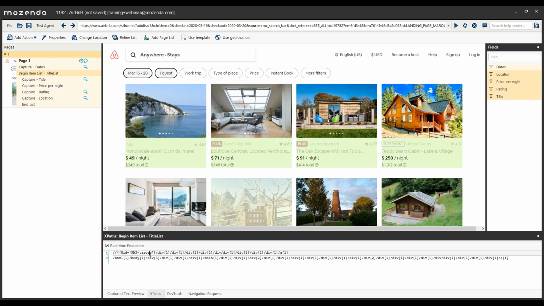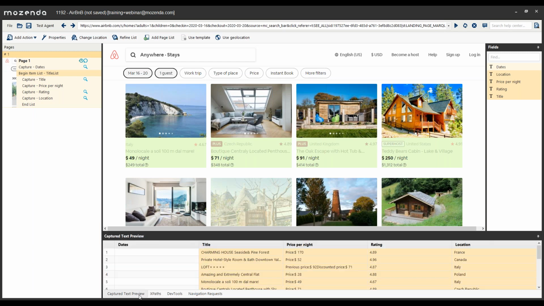One thing that is interesting with this particular agent is we have more than just one capture here. We have the title list, we have the title, night, rating, location, and dates, and all of those showed red as if there was an error. But we were able to reassign just 2 of them. Some of them we need to refine a little bit more to change the format, and maybe we'll need to write a custom XPath for dates specifically.